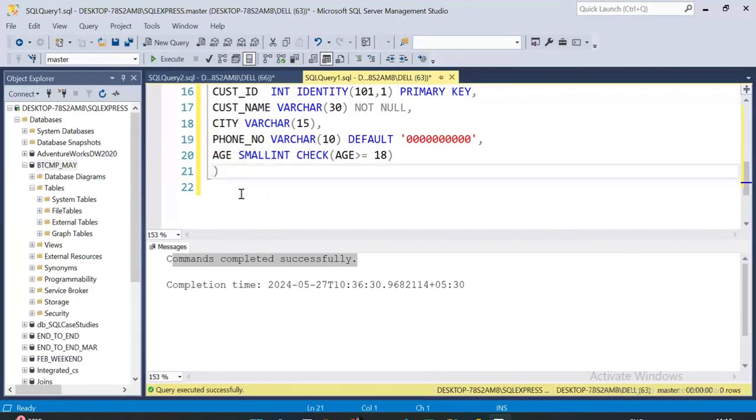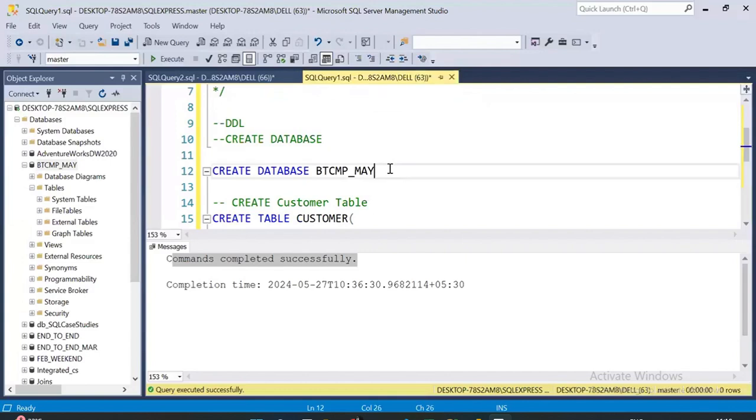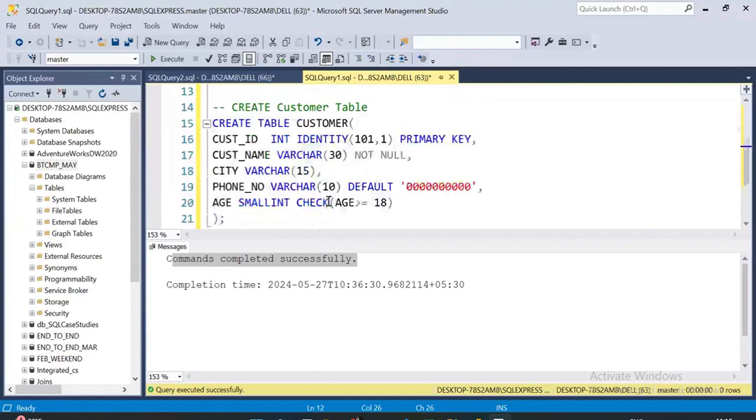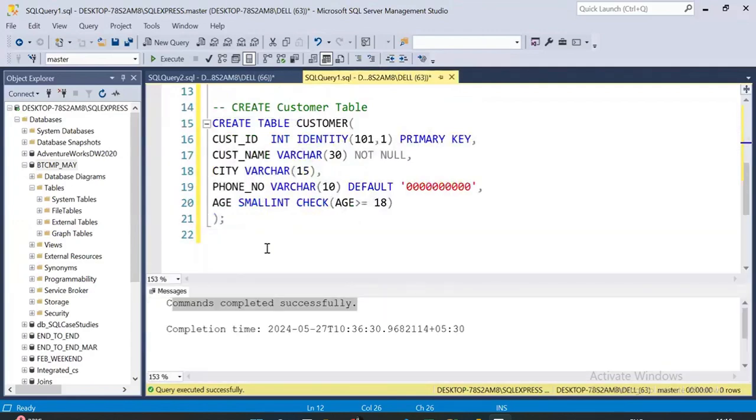And I told you in the properties of SQL, SSMS is an exception. So even if you don't write semicolon at the end of every query, it will still be executed. I've shown you, right? I haven't written anything over here, no semicolon, still it was executed. But in other IDEs like MySQL and PostgreSQL, you have to use semicolon. Any doubt in the creation of this table? That's a default value if no value is inserted.